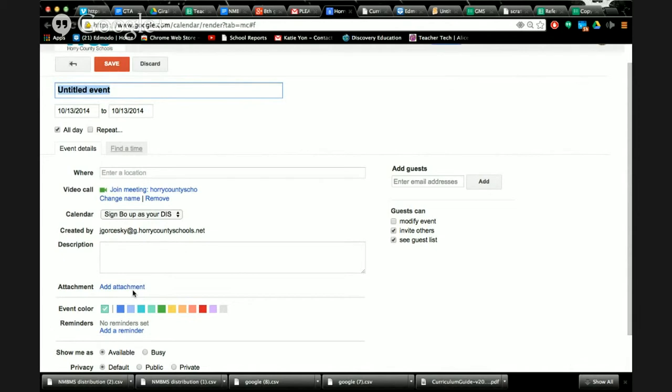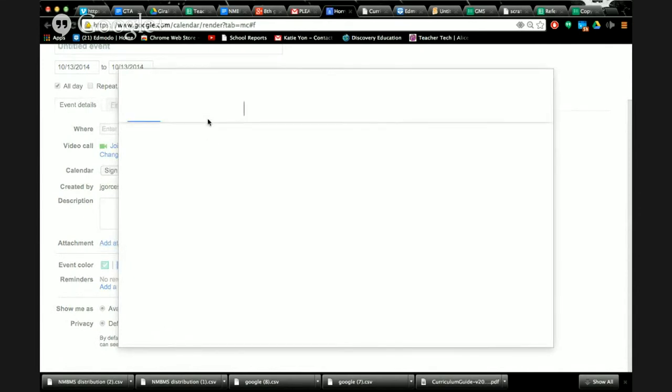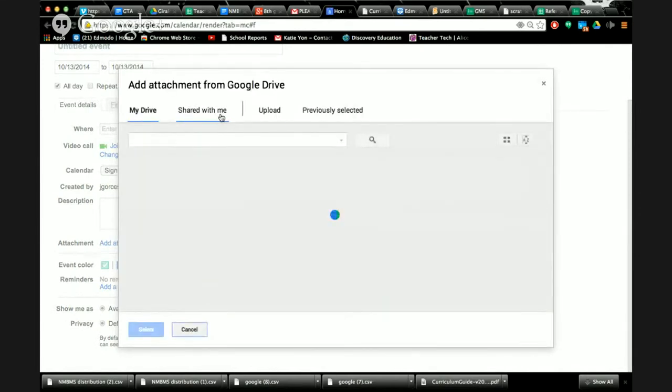Okay, so you could see when I'm available. I think I'm gonna pick on Kelly this time. Okay. So put me in there. Here's another good thing. You can also add an attachment. Let's say this was my classroom calendar and I wanted them to have a file, like a quiz or homework. I can add an attachment from my Google Drive, or I can upload something.